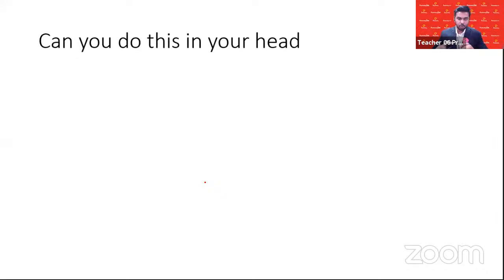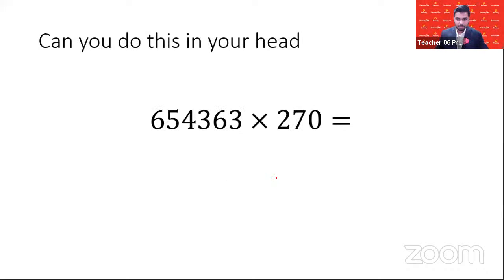We are going to take a little bit more harder number and let us see if it is possible. So we are going to multiply this big number by this number 270. So do not use a calculator. We are going to do this. If not on the head, let us at least do it on hand or a small piece of paper. We are not going to use the conventional method. Now somebody has to tell me how we can do this splitting of the number more easy. So this is a large number, isn't it? What is this number? This is 6,54,363 multiplied by 270. So 270 is a smaller number, easier to deal with.